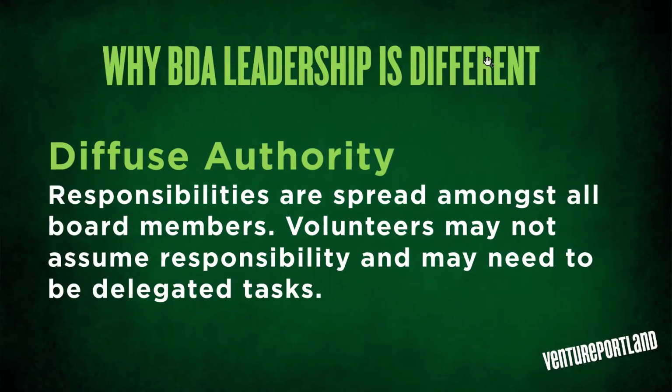Business districts also have diffuse authority, so responsibilities are spread amongst all the board members. It's not just one person's responsibility to get things done. It's really about working together, either as a board or in a committee structure. And people might not assume responsibility, and they may need to be delegated tasks. And as a board officer, one of your primary roles, especially as a president, is to delegate to the other board members, so you don't have to take on everything. People know what they have to do, and they feel supported in their work.